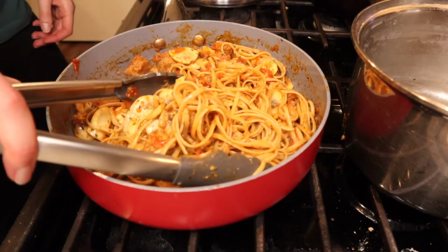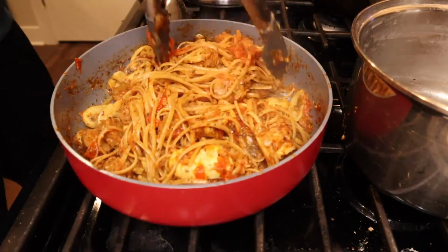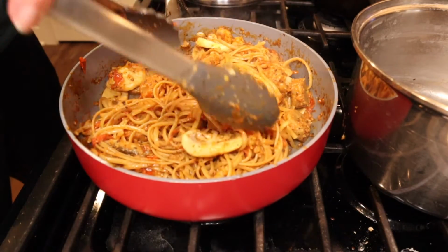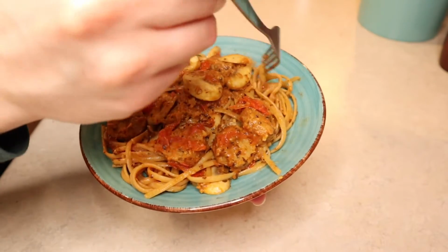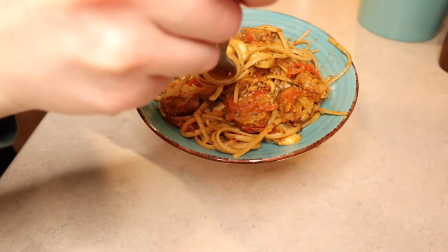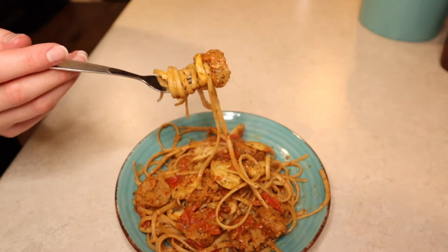This is probably the hardest part, trying not to make a mess. I'm getting all of your pasta worked in. I have to say, I don't know how appetizing you guys think this looks, but let's give it a taste. Some pasta and mushroom and a sausage. Like I said, it's a little prettier when you put in the tomatoes. Well, it's hard to get a tomato when they're all broken up.